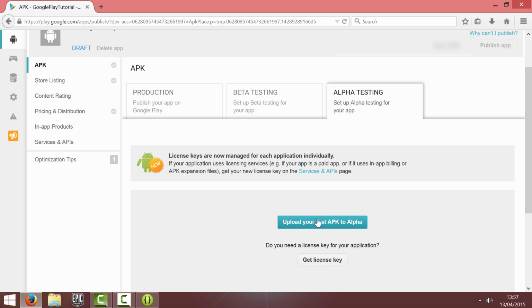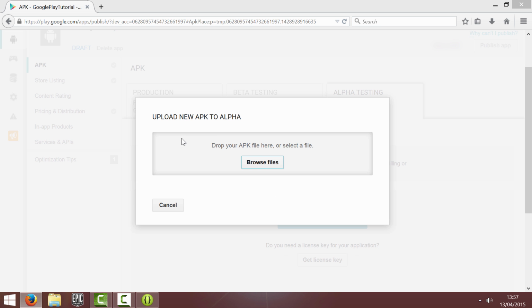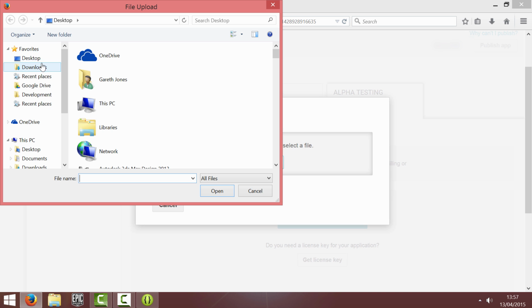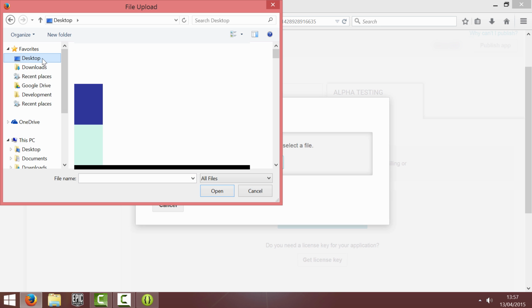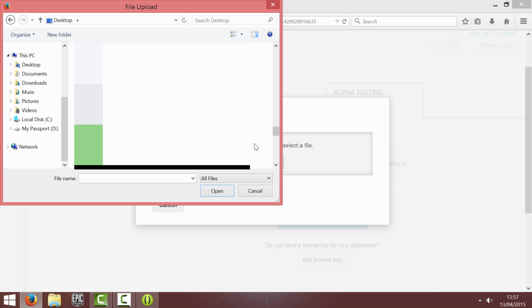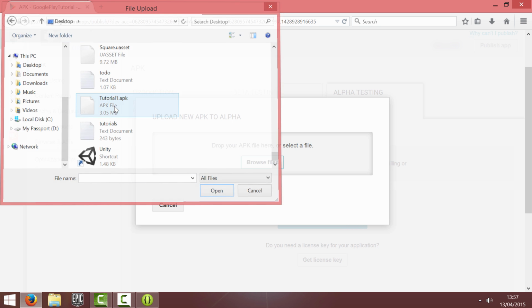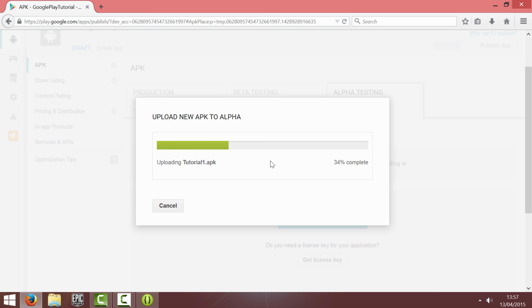I'm going to upload this APK to Alpha, so just got to find my APK. Tutorial 1 APK. So it's uploading my APK now.